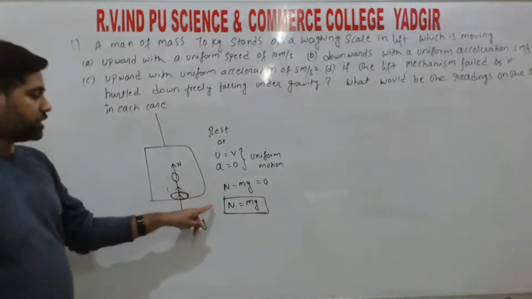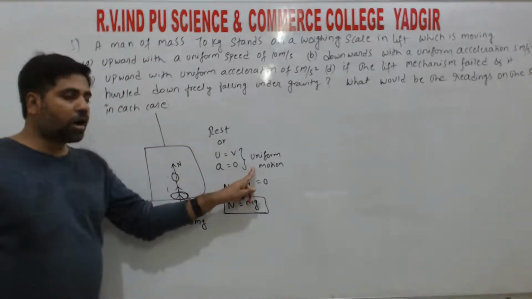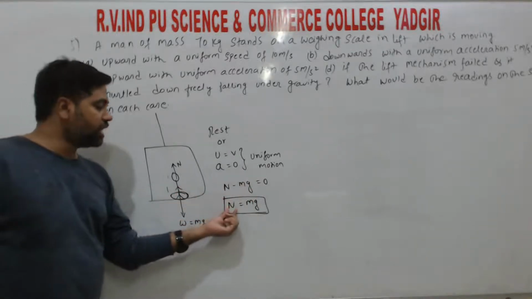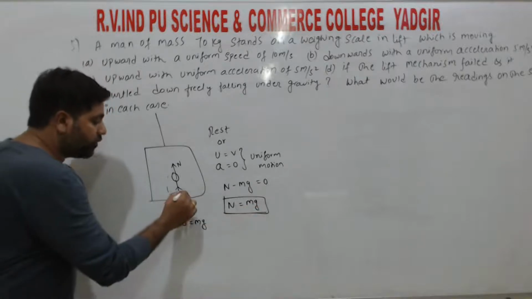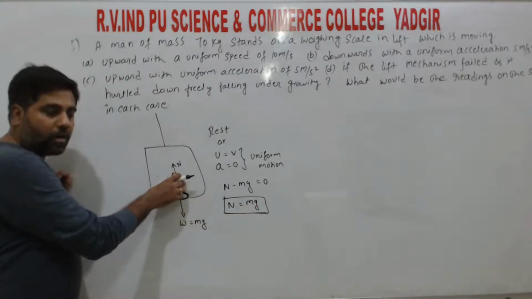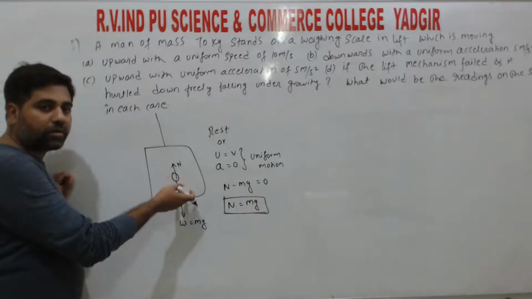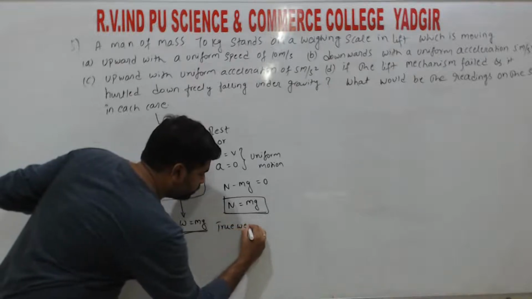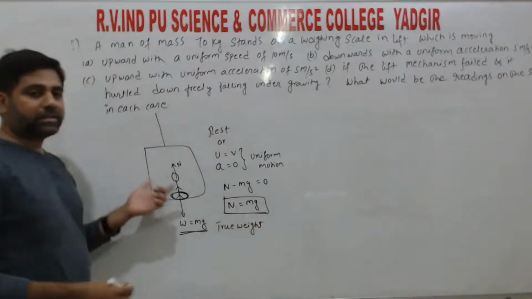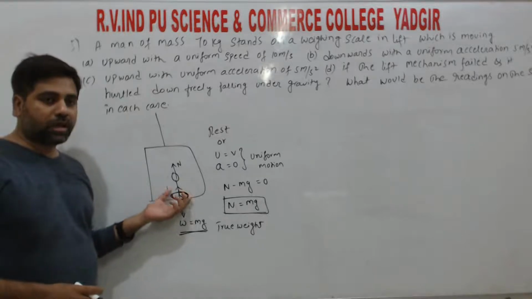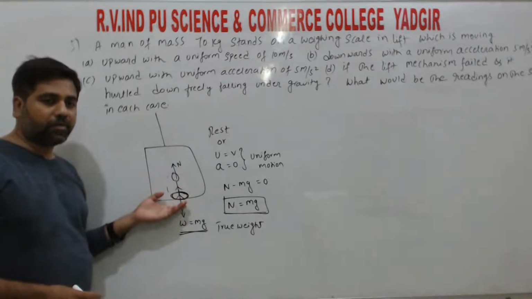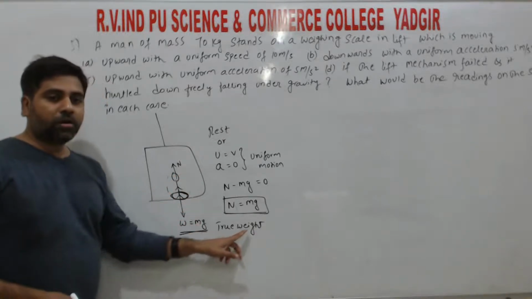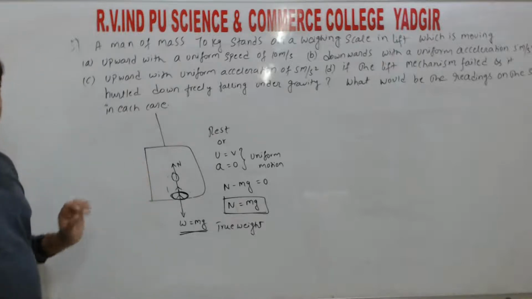This is the first case when the object is at rest or it is in uniform motion. Then the forces acting on this person, that is N is equals to mg. That means the weight which is measured of the person, this weight we call as true weight. So lift rest ಅಲ್ಲಿ ಇದ್ದಾಗ ಅಥವಾ ಲಿಫ್ಟ್ ಯೂನಿಫಾರ್ಮ್ ಮೋಷನ್ ಅಲ್ಲಿ ಇದ್ದಾಗ ಪರ್ಸನ್ weight ಮೆಜರ್ ಮಾಡಿದ್ರೆ, ಇನಿಷಿಯಲಿ ಎಷ್ಟು weight ಇರುತ್ತೋ ಅಷ್ಟೇ weight ಇರುತ್ತೆ. ಸೊ ಅಂತ weight ನ ನಾವು true weight ಅಂತ ಕರಿತೀವಿ. So this is the first situation, right?